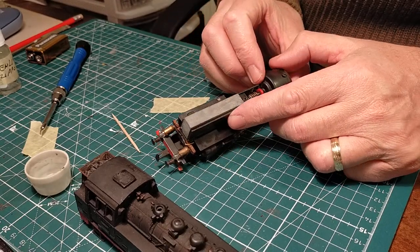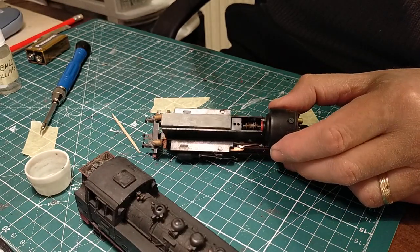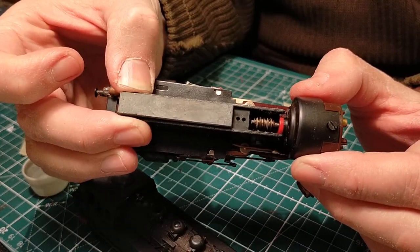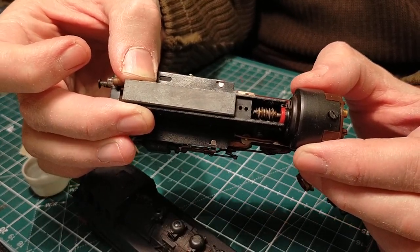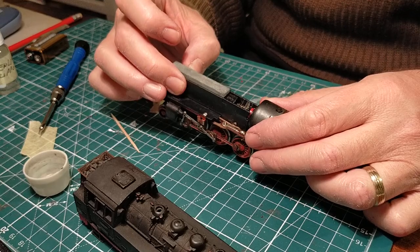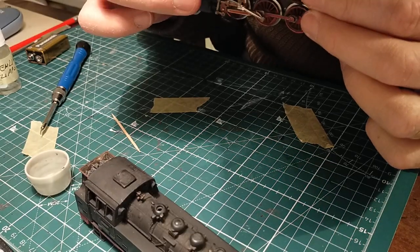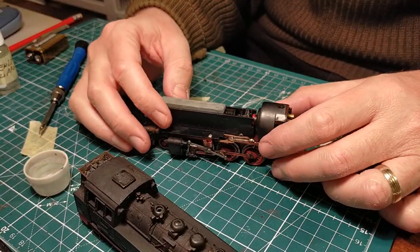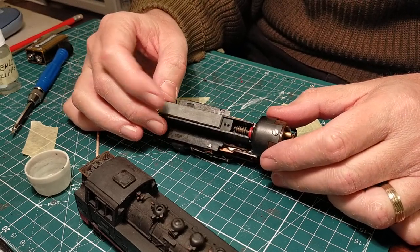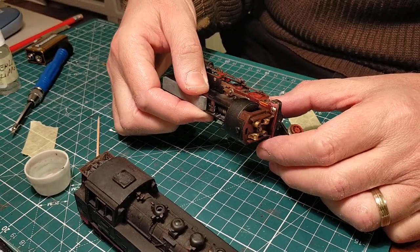Here we can see in here. I hope you can see. Let's see if you can see. I think you can. I'm going to come towards the camera. You can see that the worm drive is all gunked up with nasty, very old grease. It looks like dried up lithium grease as well. There are some traces of white. Let's see what smell it has. Humidity. The only smell I smell here is humidity. Ugh. Terrible. Not one of my favourite smells. Damp. The stink of damp.